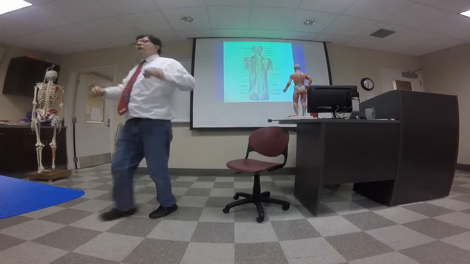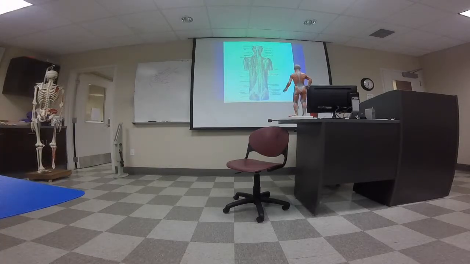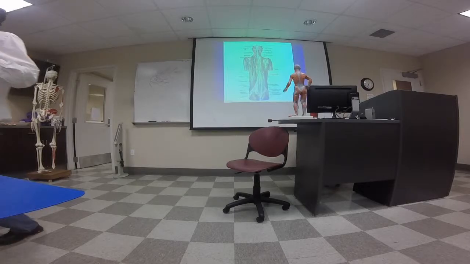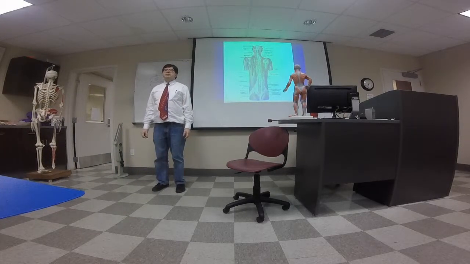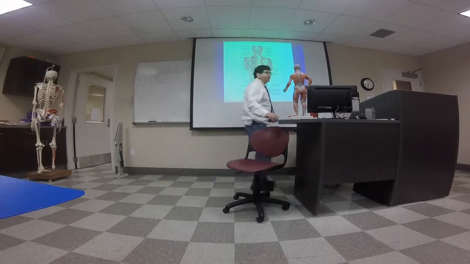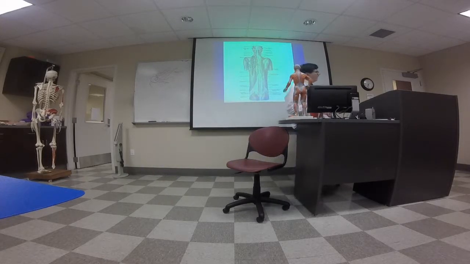When we test the deltoids, here's what we do. We'll take a person, we'll say, okay, hold your elbows out like this. Don't let me push down. Okay? I'm testing the strength in the deltoids. I'm also testing the axillary nerve. So in my mind, when I think of the trapezius, I think of the deltoid right next to it.